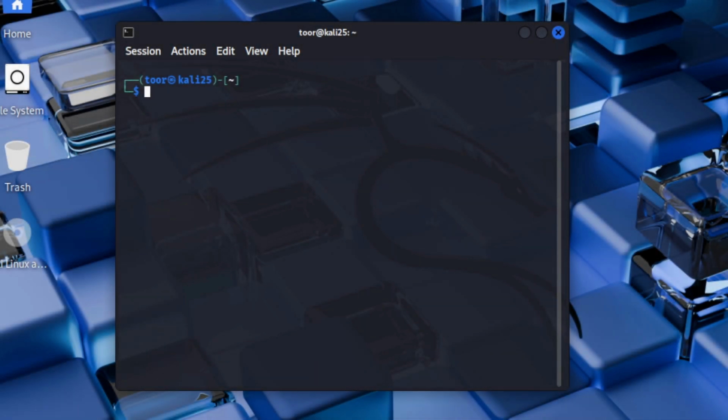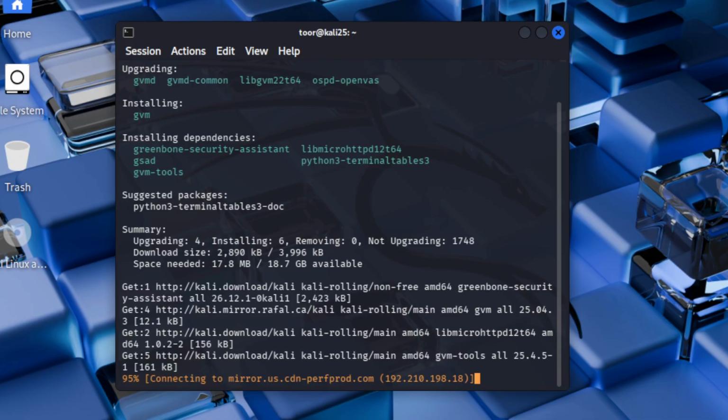Once your system's back up and running, if you don't have a full screen yet, don't worry. You may still have to run the sudo apt upgrade in order to get the full screen. However, we could do that after we install the package. Once you're logged back into the system, once again, open up the terminal. Once the terminal is open, enter in sudo apt install openvas -y and hit enter. If you're prompted for credentials, enter in your credentials and allow the application to install.